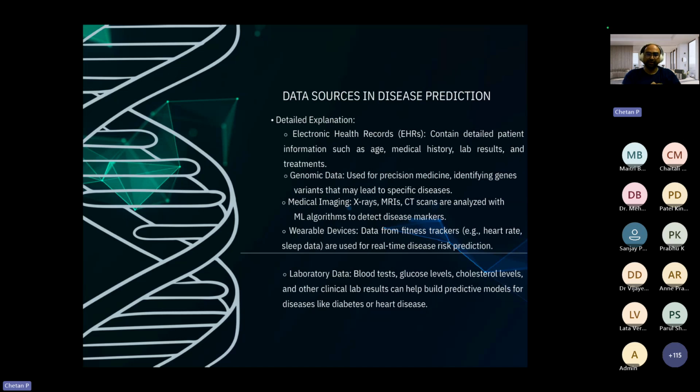Medical imaging, where X-rays, CT scans, MRIs also get analyzed by CNN kind of deep learning based algorithms. Wearable devices, which Kamal madam has already explained in one of the sessions, where you have IoT based sensor data. It could be a Ring, it could be an Apple Watch. It is continuously checking your heart rate, your SpO2, sleeping data, and based on that it is generating some data. So these are all different kinds of input data sources for machine learning.